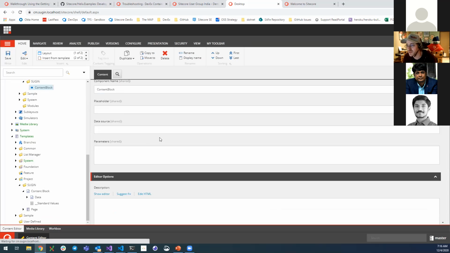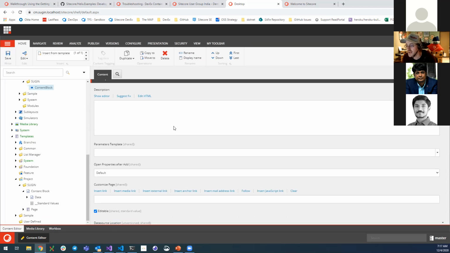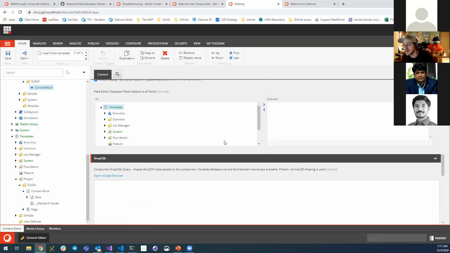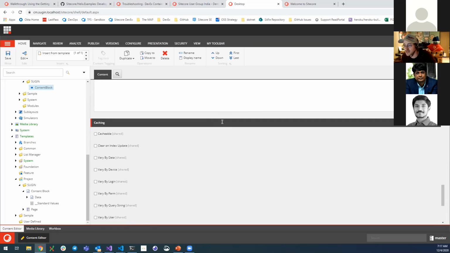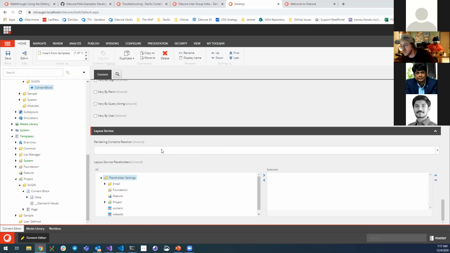Our one rendering in this getting started project is a JSON rendering. And JSON renderings basically just output to JSON. They by default will serialize their data source item. You can configure what's called a rendering contents resolver, either one of the built-in ones or a custom one, to affect that output. So it can do more than just a data source item if you like. Well, we should have some time to take a look at one of those. And then if this rendering had any nested placeholders, we'd have those configured here as well.